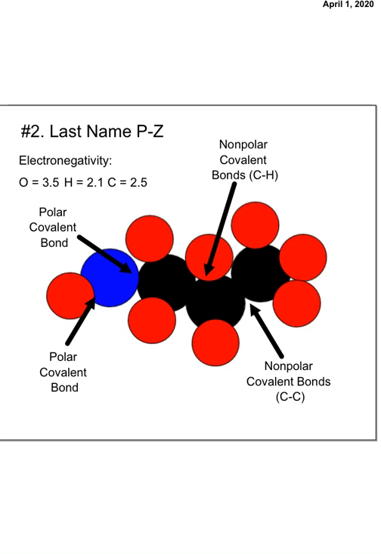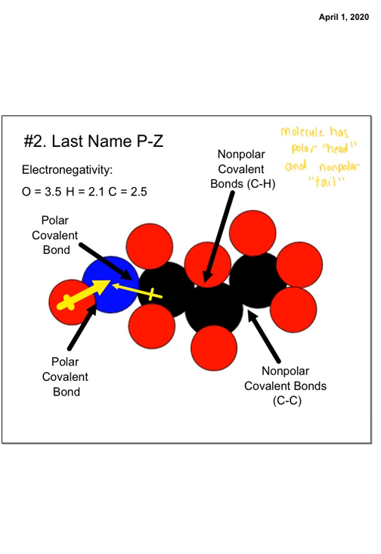All right, this one I call the caterpillar, like there's the caterpillar's head, his nose, his body. If you had last name P to Z, this whole thing is nonpolar, right? Nonpolar carbon to hydrogen, nonpolar carbon to carbon, a little polar there, and then very polar right here. So if we draw our dipole arrows, this molecule has a polar head. Over here, this part is polar. The general direction would be pointing this way just because of that bent shape. And then over here on this side, we have all nonpolar. So this molecule has a polar head and a nonpolar tail. Nonpolar meaning this section, polar meaning this section.